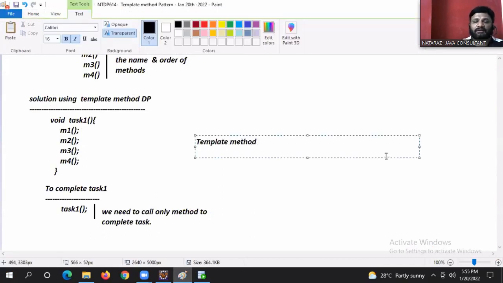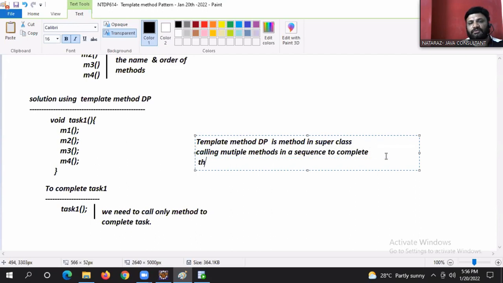Template method design pattern is a method in the superclass calling multiple methods in a sequence to complete the job.